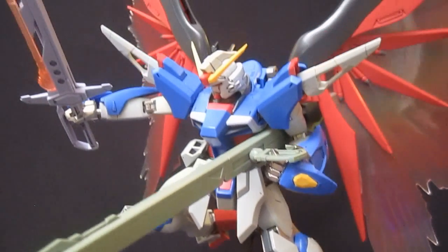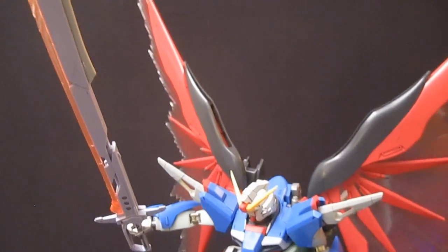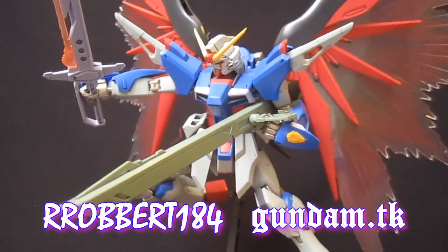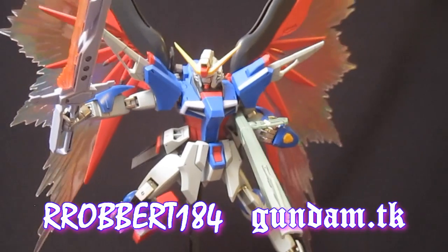Finally, if you enjoy posing your Gundams, this one is going to give you more than enough options to keep you busy for what seems like hours.